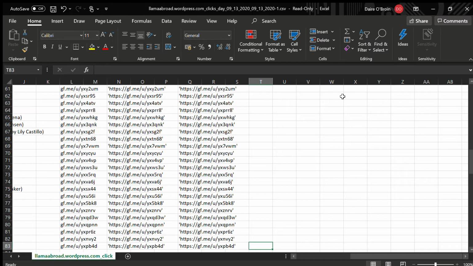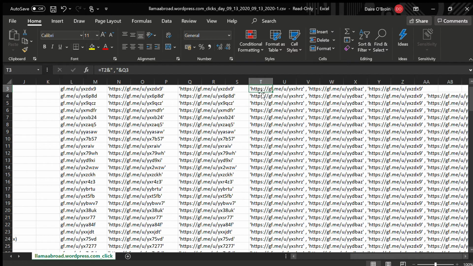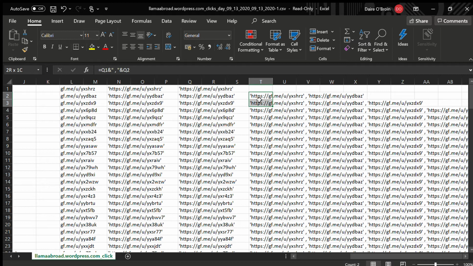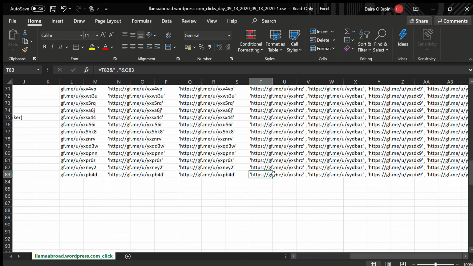So I'm going down to the bottom row of this list and going over to the column that we're putting formulas into at the moment, and I'm highlighting with Ctrl Shift Up from there. With all those cells that you want to fill highlighted, you press Ctrl D. Having filled in these two rows here, the third row references the second row, the fourth row references the third row, the fifth row references the fourth row, and so on until the 83rd row, where you have the full list.